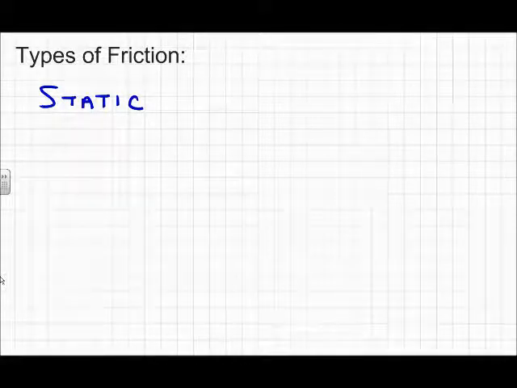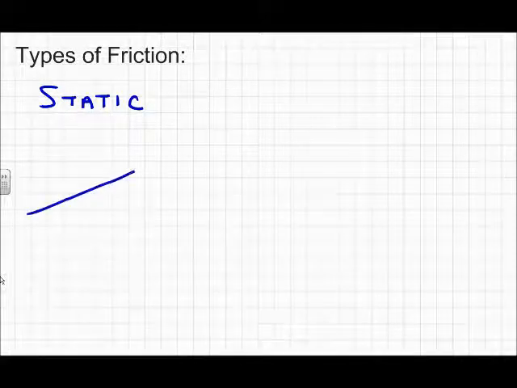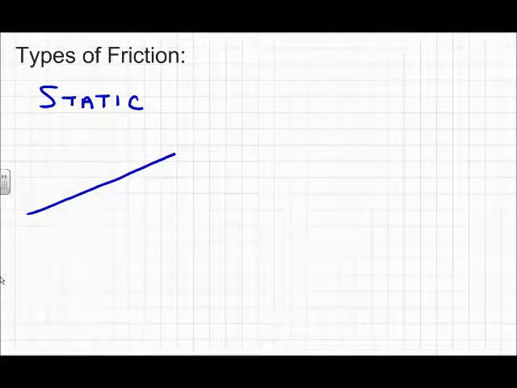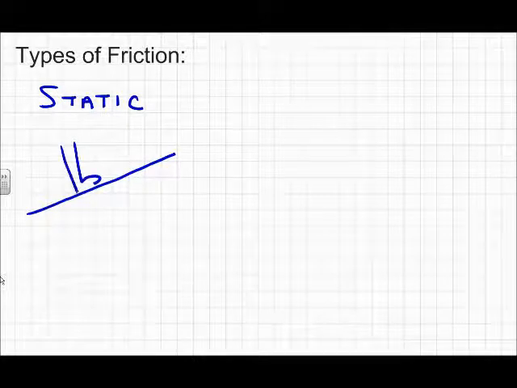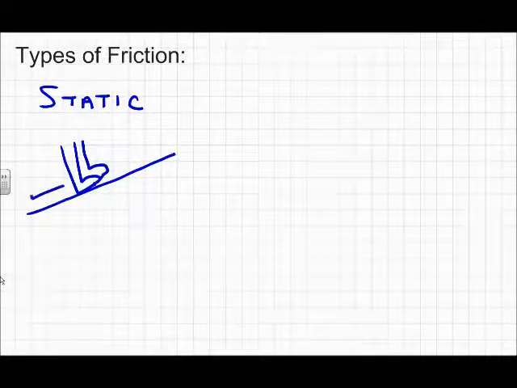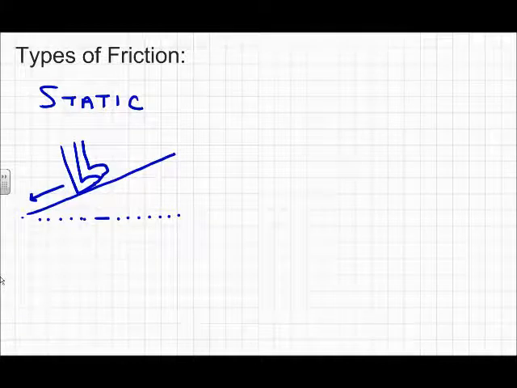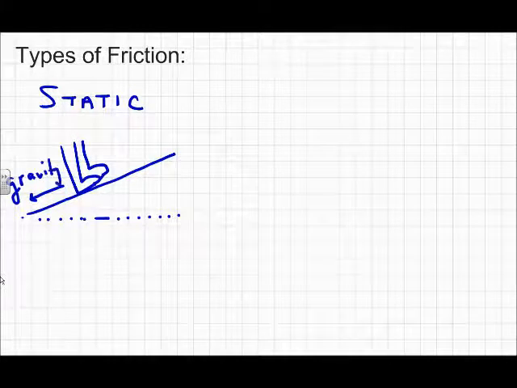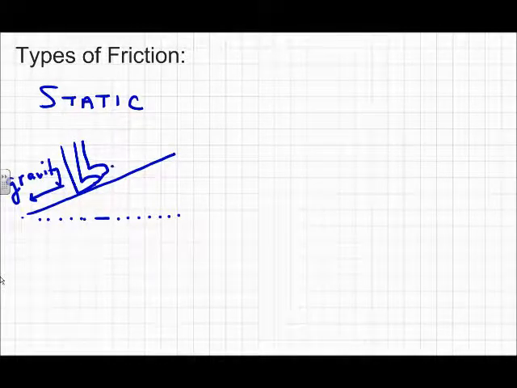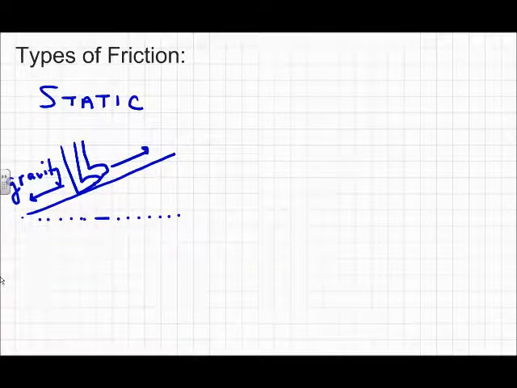Static friction is the force that allows you to stand on a ramp. On a relatively steep ramp, you'll still be able to stand on your feet without actually falling or sliding down that ramp. Oh, let me make sure my guy has 2 feet. So we know that gravity is trying to pull you down that ramp. As long as you're on a non-level surface, gravity is always there, and that force of gravity would tend to pull you down that ramp. However, we have a force of friction that helps keep us in place.